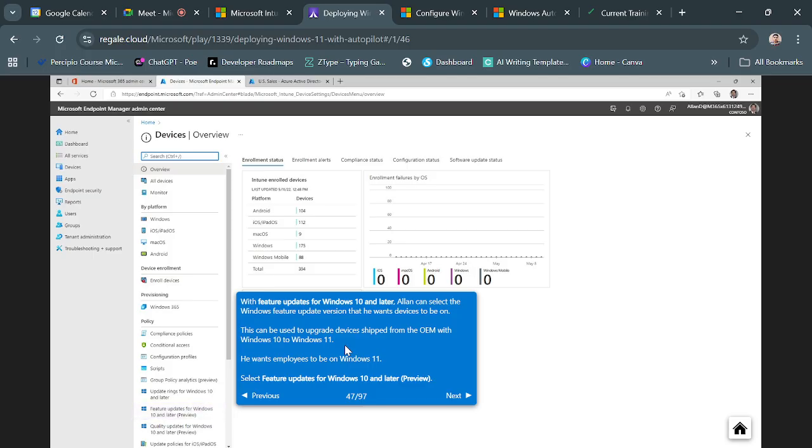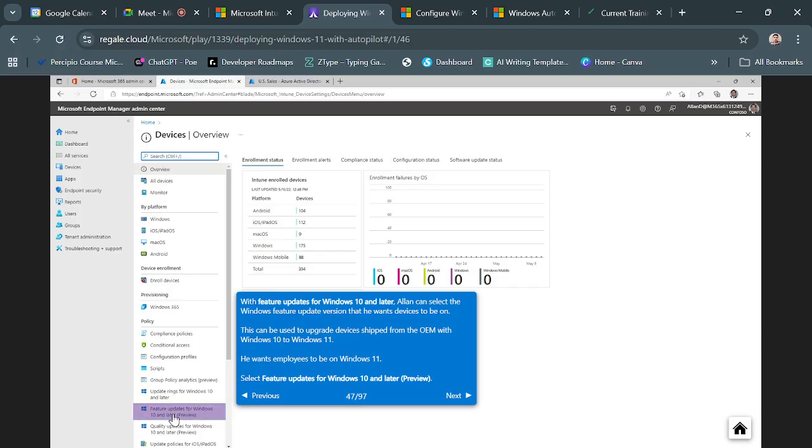This is very important. If you are giving interviews for L1 or L2, they usually do not ask this question, but they might ask whether you have the understanding of that or not. So with OEM devices delivered on Windows 10, you are going to pre-configure those settings so that the devices on Windows 10 can get the feature update of Windows 11.